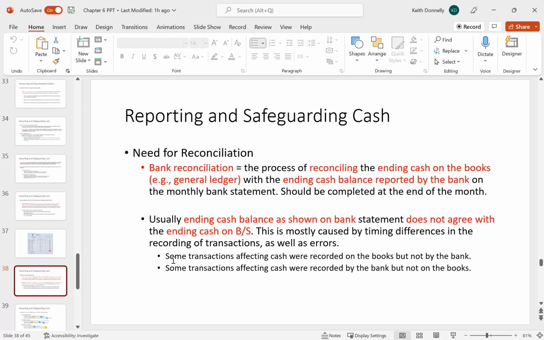What's going on here is we need to perform a reconciliation, a bank recon. Because we as the business have one point of view and see certain things, and the bank as a separate entity has a separate point of view, we're going to account in a little bit of a different way for what we're eligible to see and do. Once we get our two documents, the bank statement with our books and records, we can see where these differences arise, explain them, and then correct them so that both have an ending balance that matches.